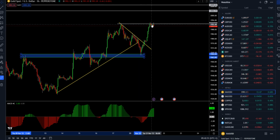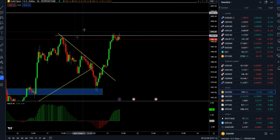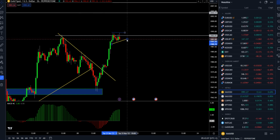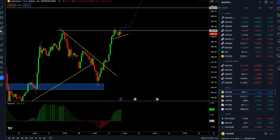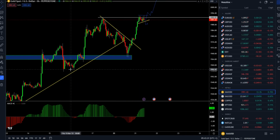And the market managed to retest the previous swing high at 1993, and is now doing a tight consolidation around this pivot point. So at this point, we can see if the market can break and hold this tight consolidation, for example, break and hold like this, then there is a chance for 2004 or 2008 to be on the test. Now, from the other side, if we can trade lower, this might also be some kind of pullback in play. We can also place the most recent trend line.